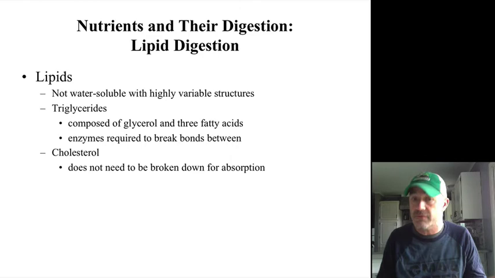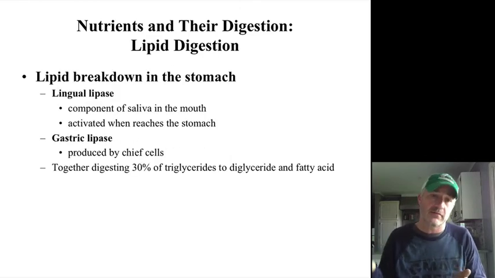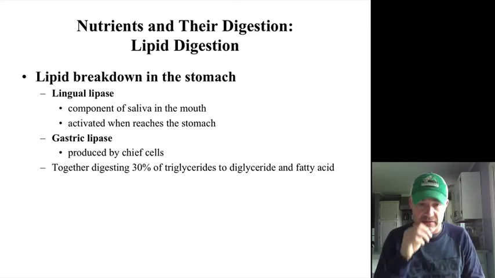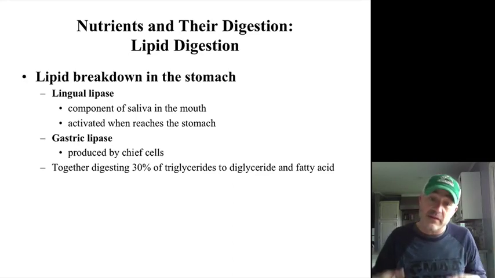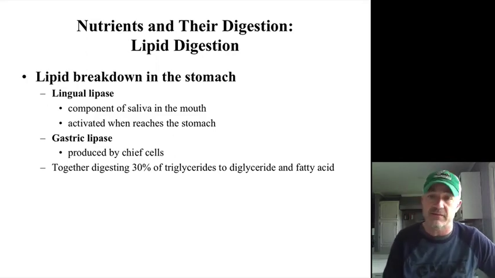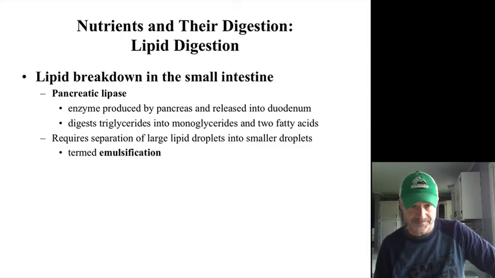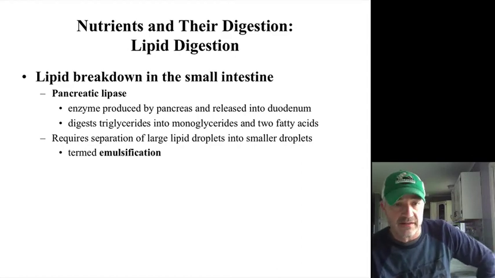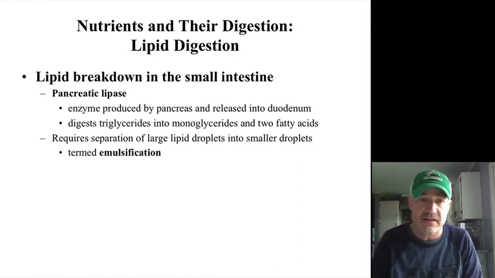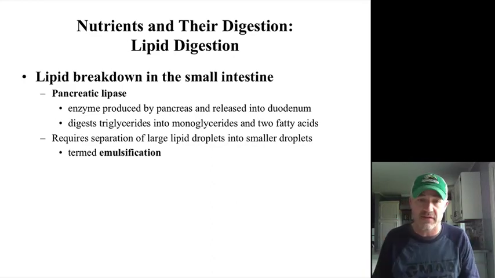We just absorb cholesterol. Lingual lipase, like I said, is released in the mouth and activated once it reaches the stomach. Gastric lipase is also made there. It's going to do a little bit of that fat digestion, about 30% of it, taking those triglycerides and breaking them down. The biggest enzyme probably doing this is pancreatic lipase. It is released once we get into the intestines from the pancreas and its mix of juices. This takes triglycerides and converts them down to monoglycerides and fatty acids.